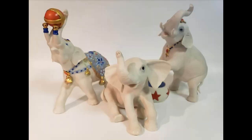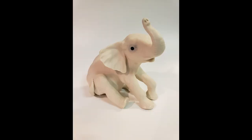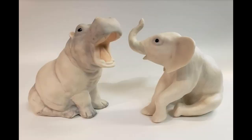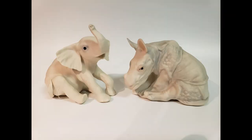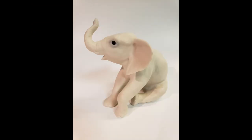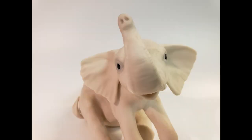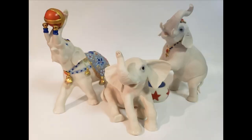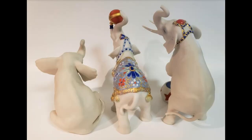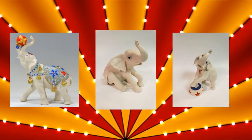The third and final elephant appears to have been drafted into the circus by chance. Willoughby, a baby elephant, looks more at home in the Animal Kingdom collection as he has no decoration to identify him as a circus performer. Designed by artist Susan Eaton as one of four baby animals produced by Cebus, he was released in 1984 as design number 6039 and measures five and a quarter inches tall with an issue price of $195. Even though the other three baby animals were assigned to the Animal Kingdom collection, Willoughby was reassigned to the circus collection by 1988 and remained there for the rest of his production run.